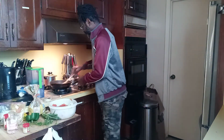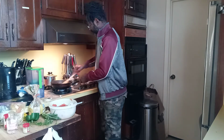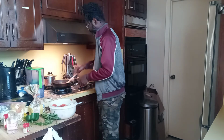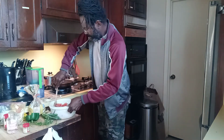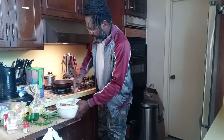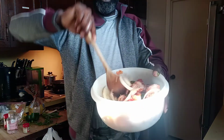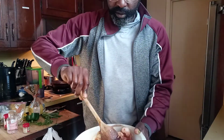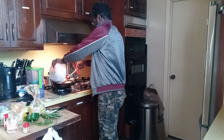So the curry is gonna be sauteed down into the Himalayan pink salt with the cilantro. Yeah, so I'm gonna add all these ingredients here, curry and everything. The shrimp is gonna be mixed around with all these vegetables, and I'm gonna add it to the pot.